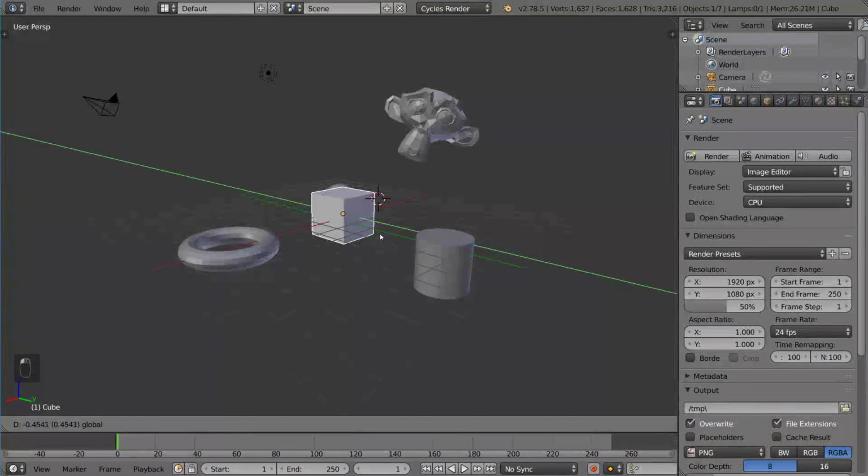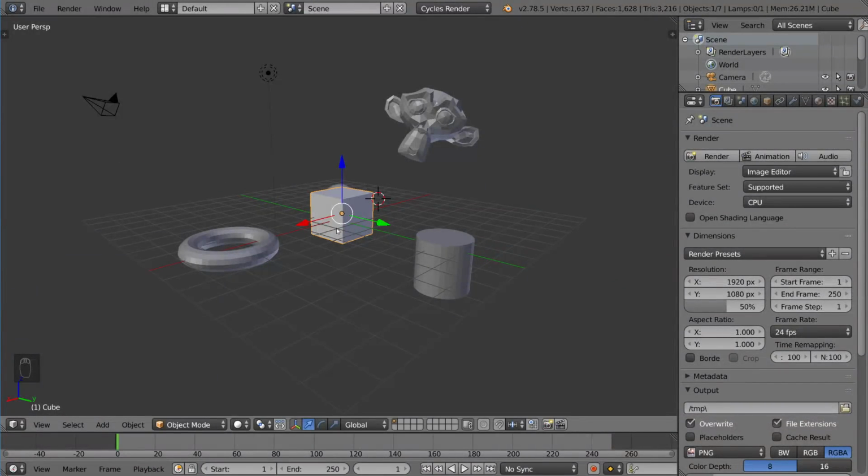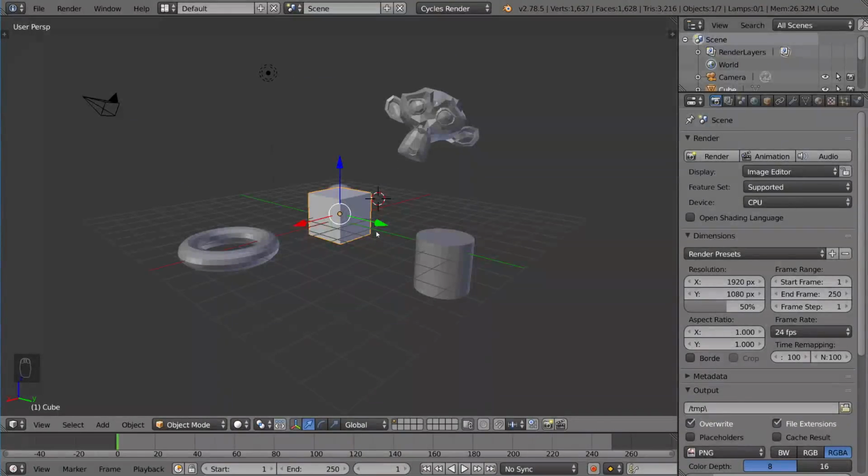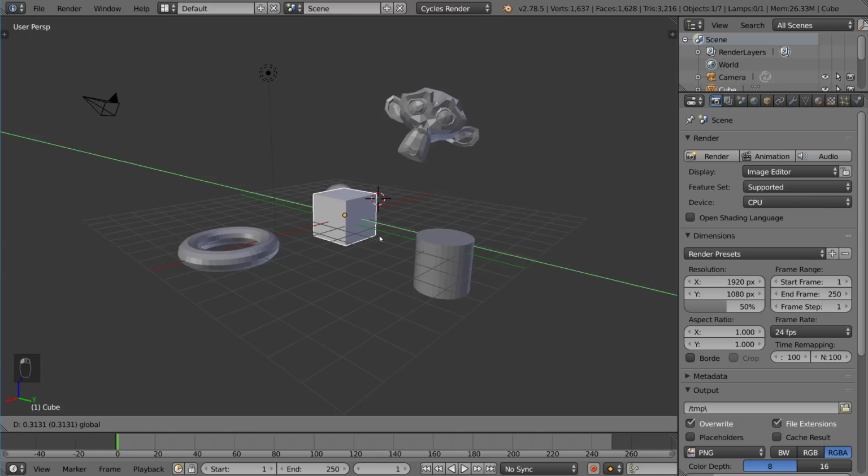Now you can also click the inside here, which is this inside of this white circle, and that will allow you to manipulate it based on your view plane. So you can just kind of move it around more or less pretty freely. So I'm actually going to come back to this manipulator later because I'm going to teach you my preferred method of transforming first and then let you decide which one you want to do. So instead of manipulating it with left click drag on this manipulator here, you can also use hotkeys, which I prefer.